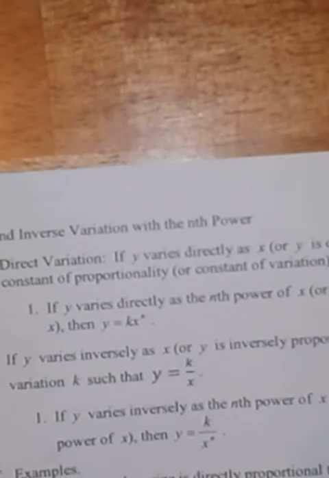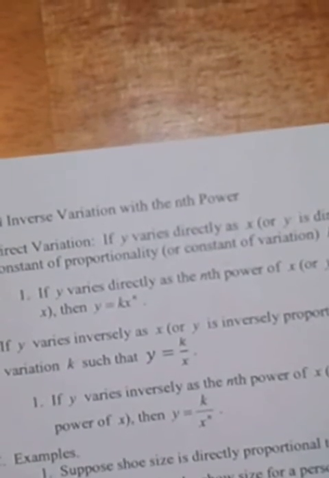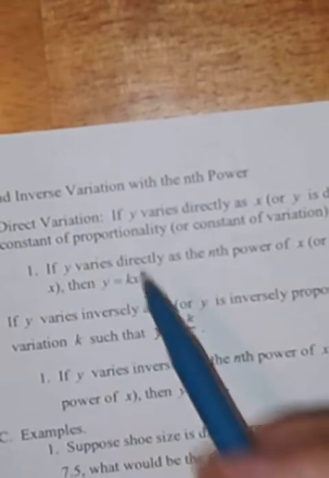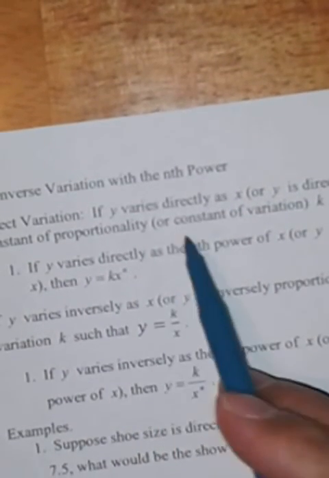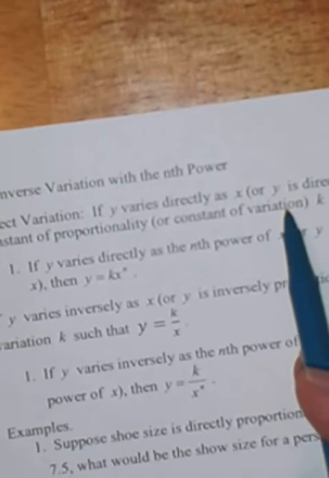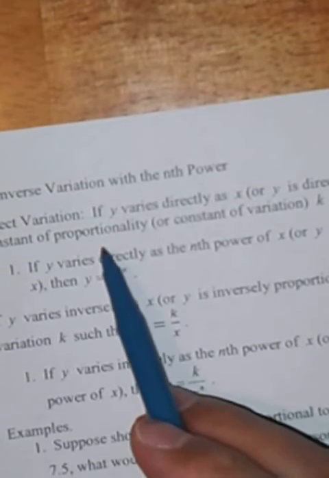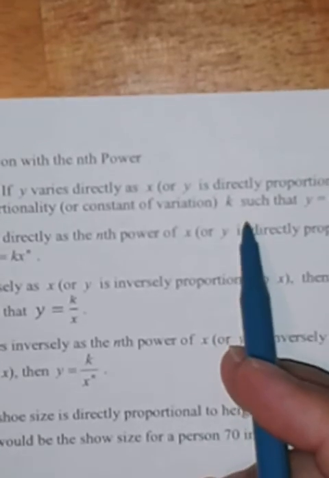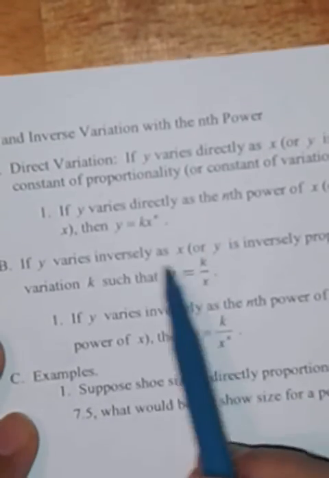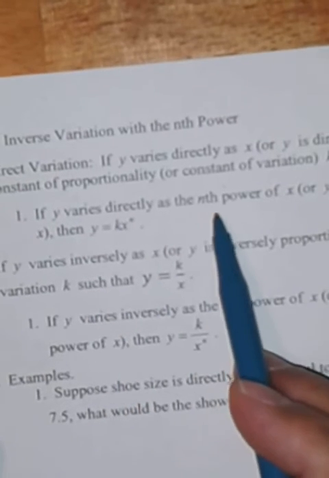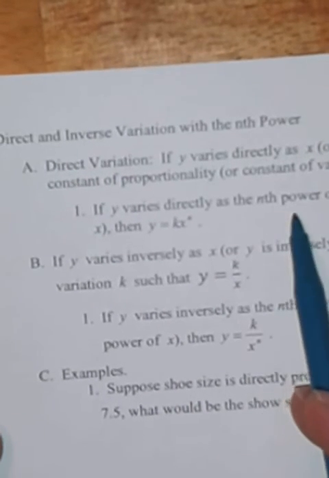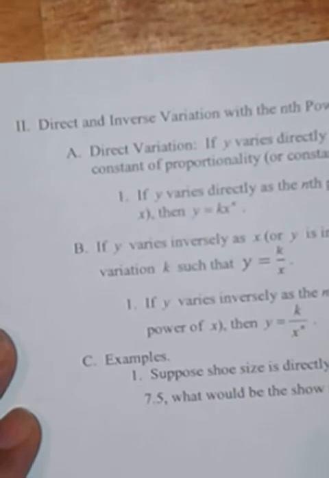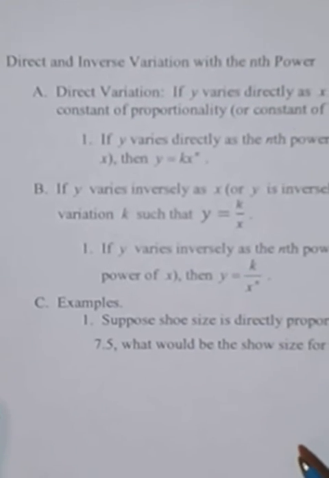All right, let's go on to part 3, direct and inverse variation. So I think we've seen some of this. In particular, I think we've seen both direct and inverse. It says y varies directly as x if there exists a constant of proportionality k such that y equals kx. I think we've seen that one. But we're also including y varies directly as the nth power of x. And notice all that does is add an nth power to x. So you have the equation y equals kx to the nth. Right? That's the new thing here.